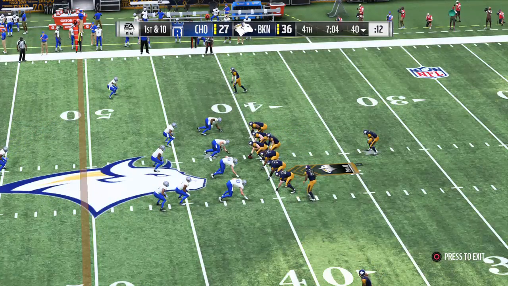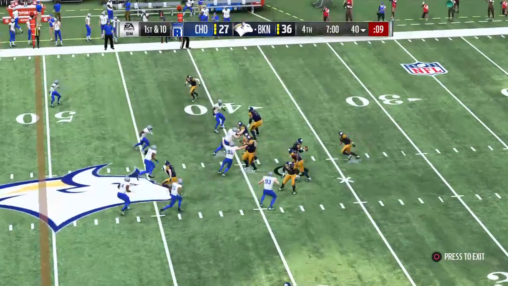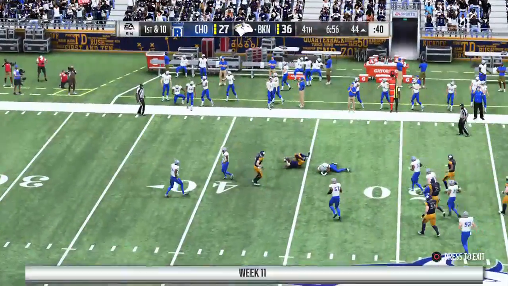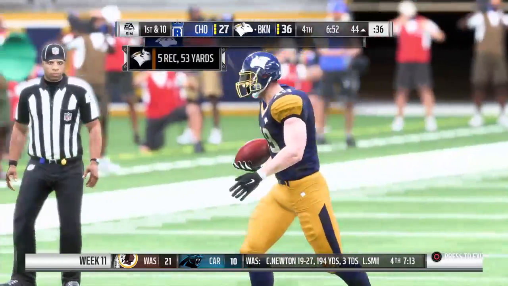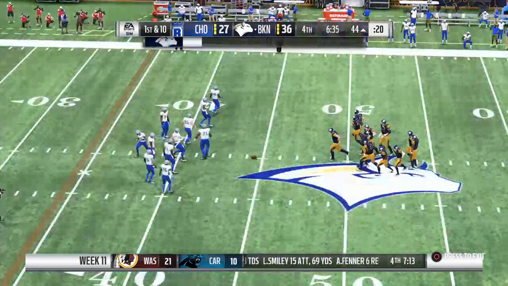Here we go! White 90! They go play action here on 1st down. He's got his man on the crossing route. And taking it across midfield and inside the 45. 15 yards through the air and a 1st down.